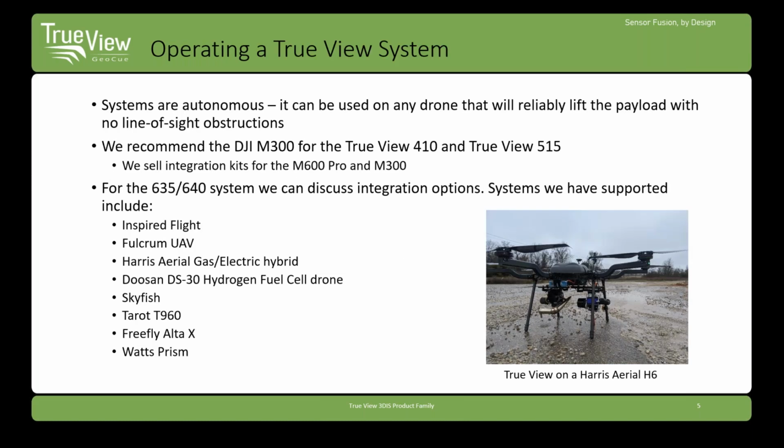Outside of the provided kit, you'll need to select an airframe to mount the TrueView system on. We try to keep things simple when selecting an airframe. The TrueView system will mount to any platform capable of carrying the payload of the system. You'll also want to ensure the landing gear will not obstruct the view of the sensors. Our most common integration is on the DJI platforms.